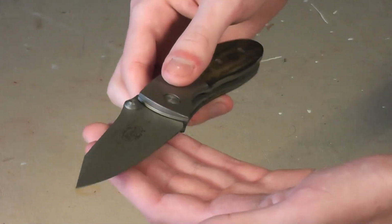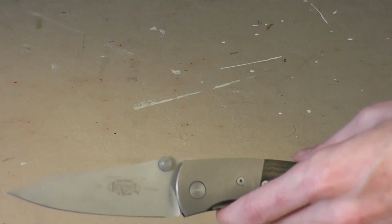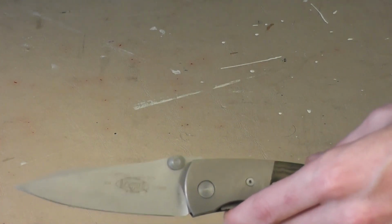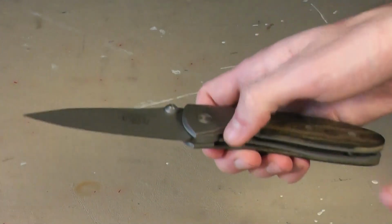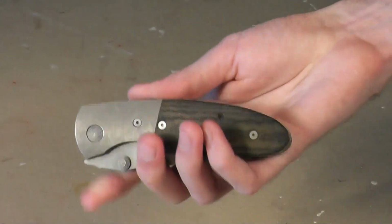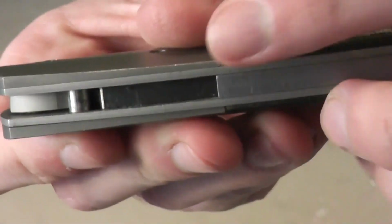Uses 154 CM blade steel, as that seems to be very popular. 154 CM and ATS 34, which are basically the same thing. S30V also seems pretty popular with these automatics. So this uses the spring also, which you can actually see in the back right there.